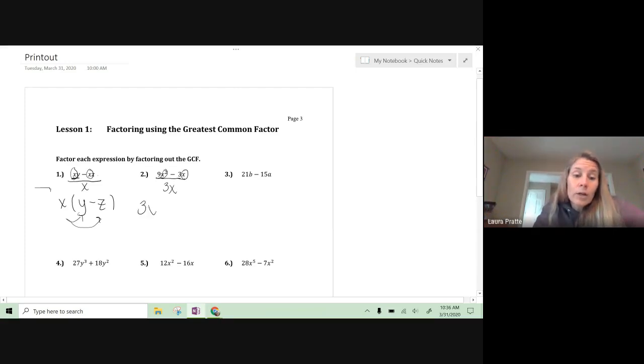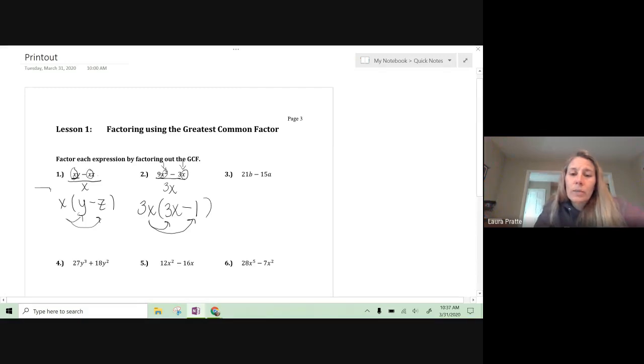Now when we write our answer, we write the 3x, which is the GCF, outside the parentheses. Then when we divide each of those terms by that GCF, whatever's left goes inside the parentheses. So 9 divided by 3 is 3. And since we had an x squared divided by an x, you're really subtracting those exponents, so you're left with 3x there. And then 3x divided by 3x would just be 1. That sign's just going to stay the same. Again, to check it, if you did 3x times 3x, you would get 9x squared, which is what you had up here, and 3x times negative 1 would give you that negative 3x, which is up there. So that's how we can check it.